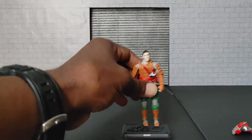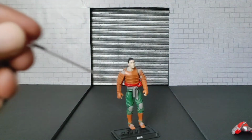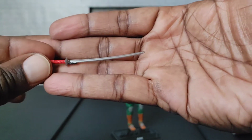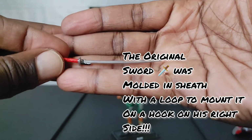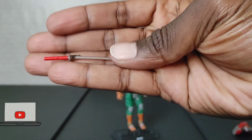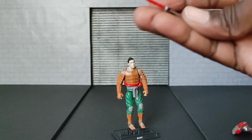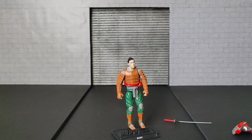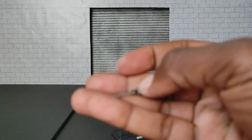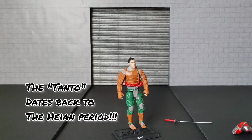He also came with his family swords, which are very nicely done. Let's look at the longer of the two. Red handle, nice little shining silver paint app on that, and then like a little small rope or something. I don't know what that is. And then this one is a smaller version of that. I forgot what these are called, but you get my drift.